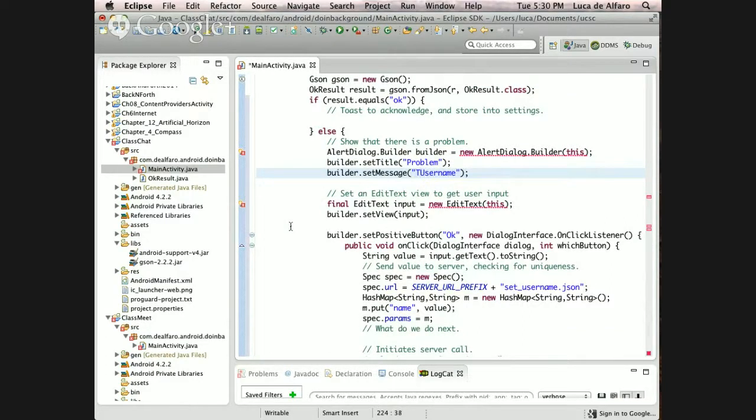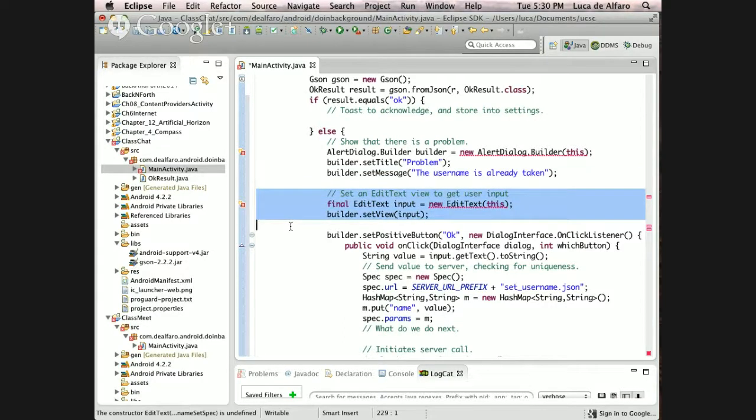The username is already taken, okay? This is a really bad style. I should really define strings, and I should use the string ID over here, okay? But I'm just being fast, so I don't need any input field, so I don't do this.